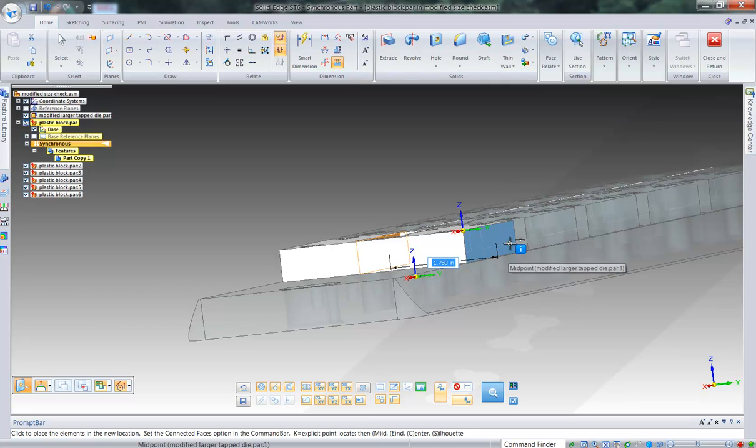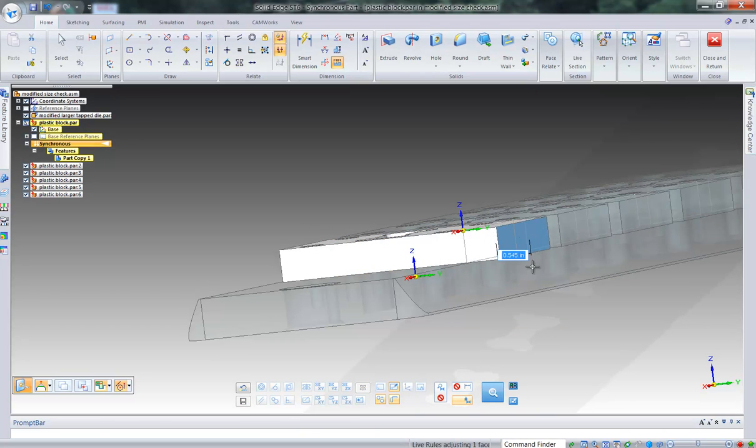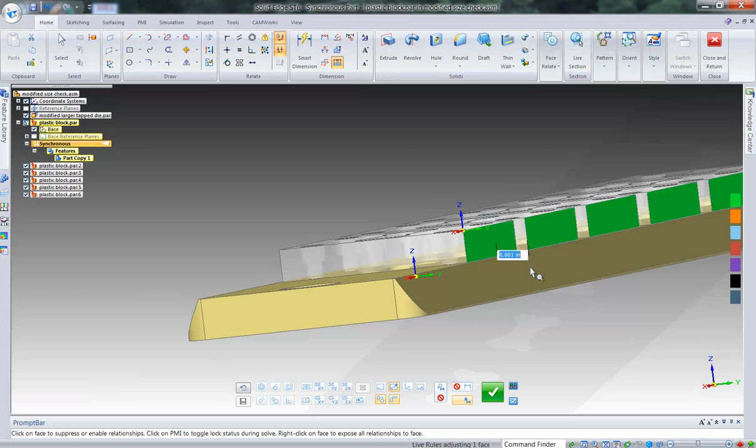Want to bring it out 0.01. Okay, are you going to cooperate or not? Might be necessary to suspend the live rules on this. Between the two, generally, if you have problems getting your edits to work, this solves the issue. 0.001, enter, and enter again.